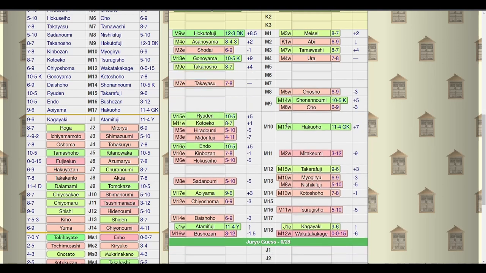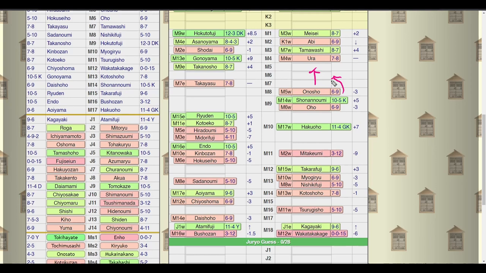So now one small question. Onisho was 5 West, but with a 6-9 record, he has to be demoted. So where does he land? Previously, I would have said he should get at least a 1 rank demotion, so I would have expected him to land at 6 West at best. But as we all saw, I was wrong about that not that long ago.